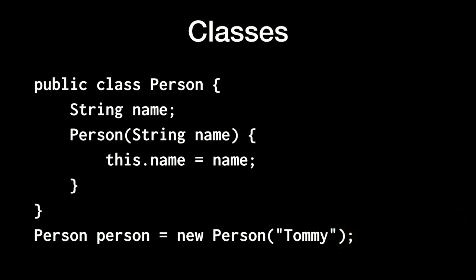And now to use my class, we can look at this last line here, where it starts with a type. My type now is Person. I've basically defined a new type by creating that class. The name of that class is Person, and the variable is person with a lowercase letter, since again that's just sort of a convention that objects or instances of a class will start with lowercase letters and the classes themselves will start with uppercase. Then I'm saying I want to create a new Person again, and by passing in Tommy, I'm going to invoke this constructor with the value Tommy.